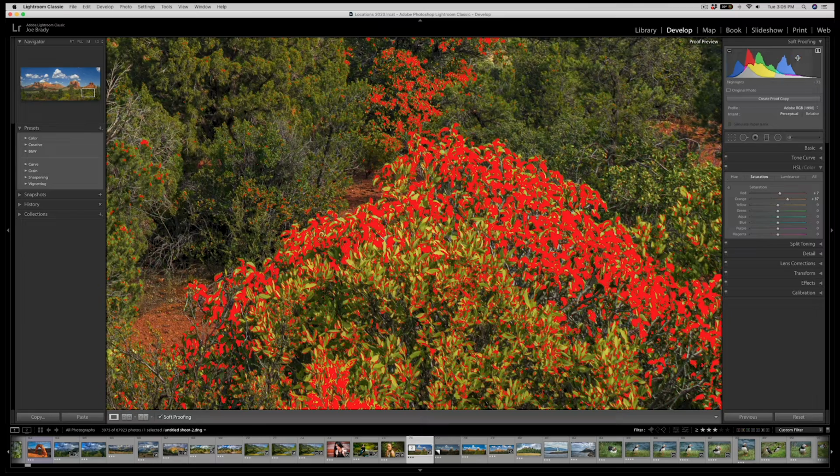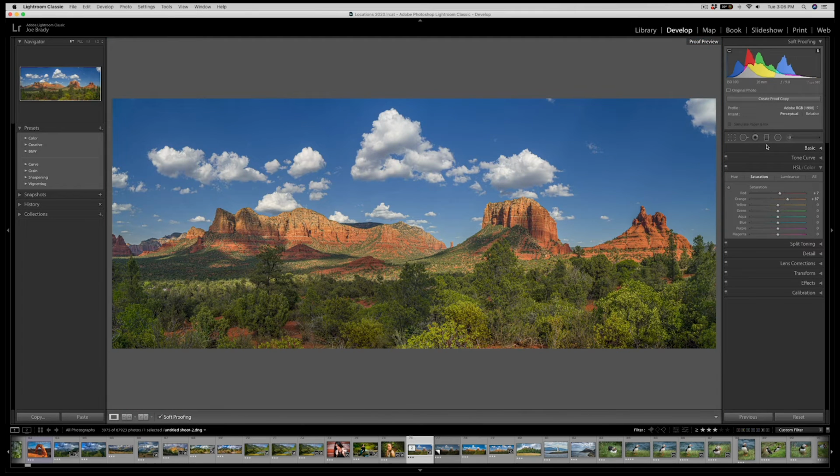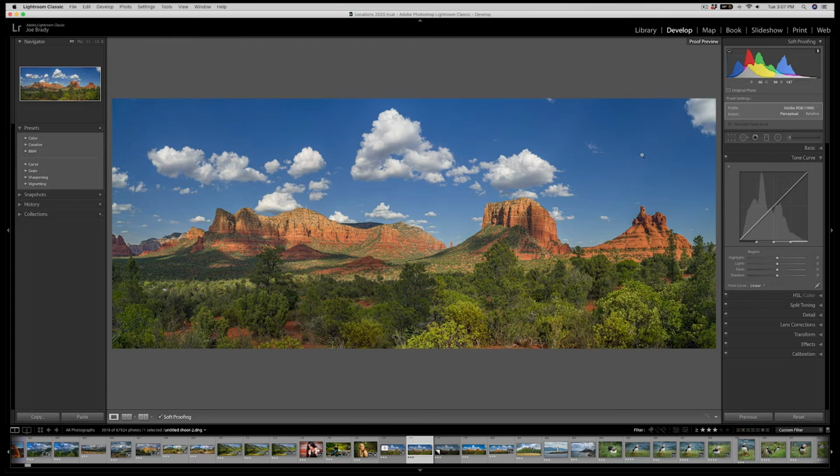So what is the answer? Do we need to concern ourselves with it? Well, you can try to adjust, but it's just a warning that some of these colors, particularly some of those greens, are going to shift a bit. They're not going to be quite as intense here. So that is something to consider when doing your edit. Now, before we go any further and actually make adjustments, let's create a virtual copy called a proof copy. And that's going to have all of the settings that we make these adjustments for our print.